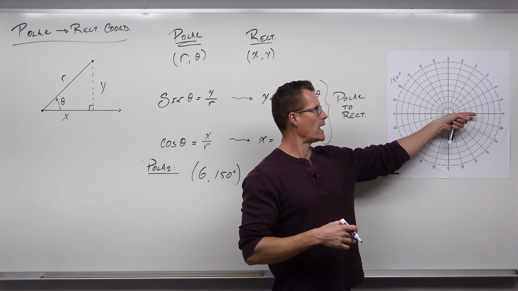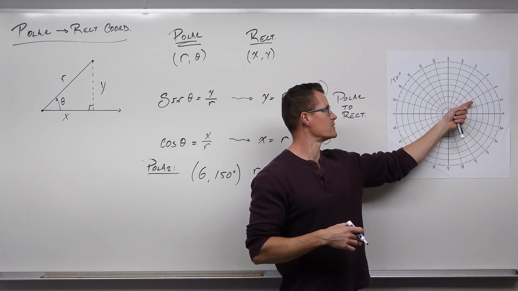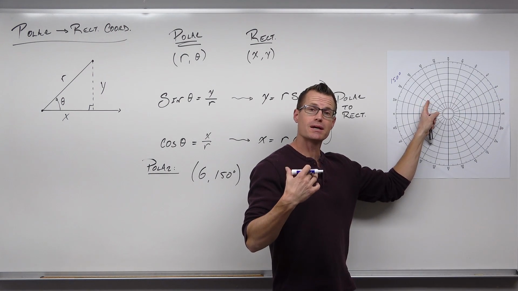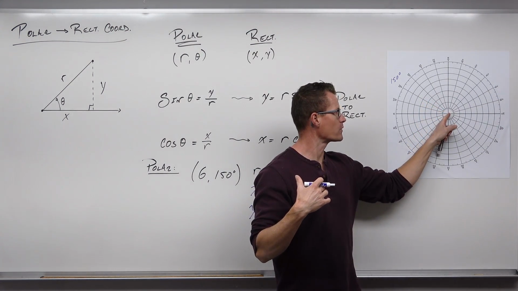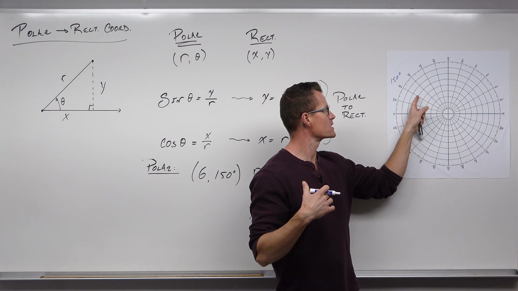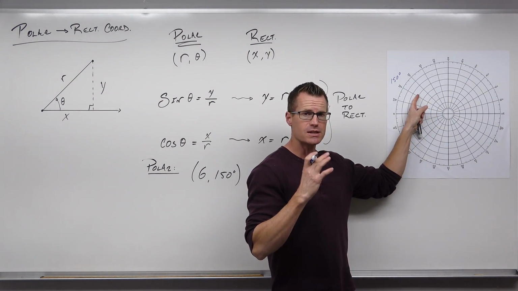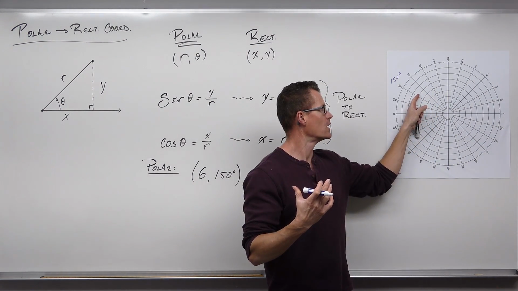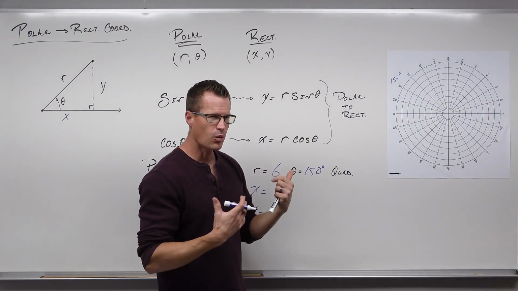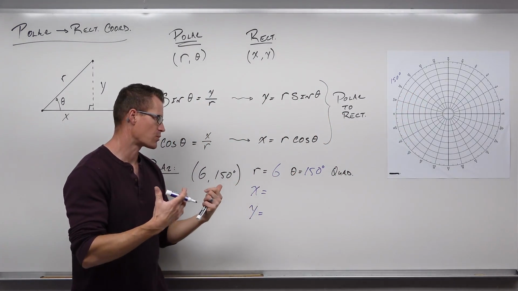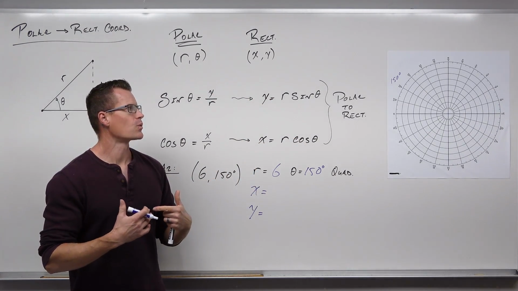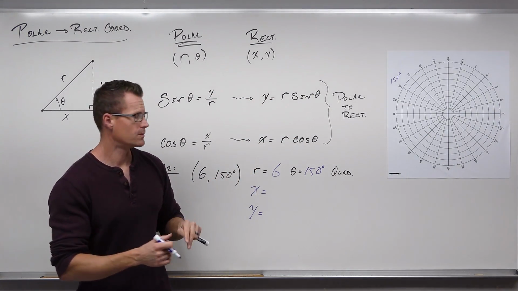From our polar axis, 150 degrees positive is the same thing as 5 pi over 6. So we're going right to there. And because the r is positive 6, along that ray, we go 1, 2, 3, 4, 5, 6. We'd be right about there if each of these concentric circles represents 1 unit. We'd be right exactly there. Now, it's not to graph this point, even though that's very useful and great practice, to be able to go 150 degrees and out positive 6 for r, but we're getting a quadrant of 2.